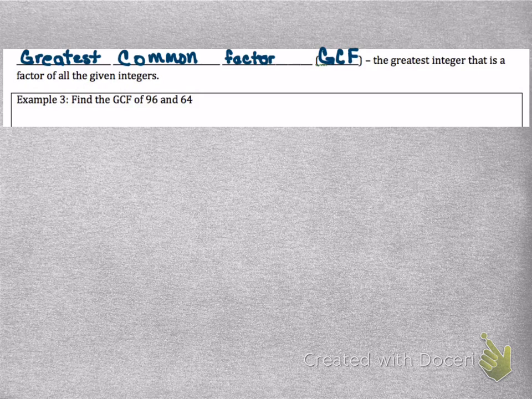Now we want to find the greatest common factor of 96 and 64. One way to approach that is to use the prime factorization. Now you could just try dividing 96 and 64 by things to find the biggest value. That certainly works, but it's more unreliable the bigger the numbers get, because you've got to try a bunch of different things. And once it involves variables, that can get more difficult as well. So we want to show you this factoring method so that you can use it for really large numbers and when you're dealing with variables. So we're going to do the prime factorization of 96 and 64.